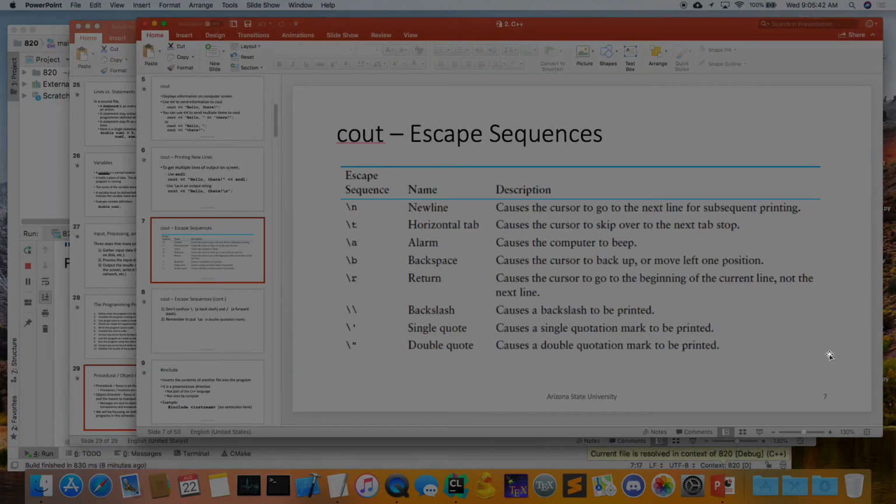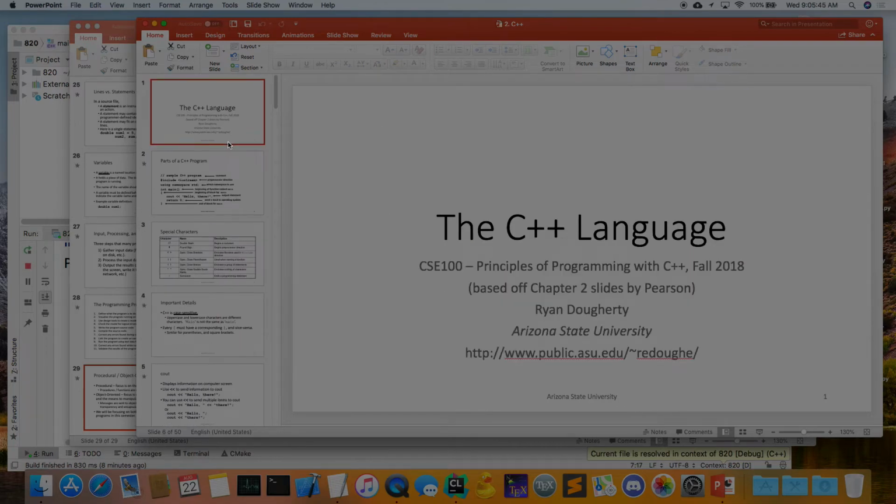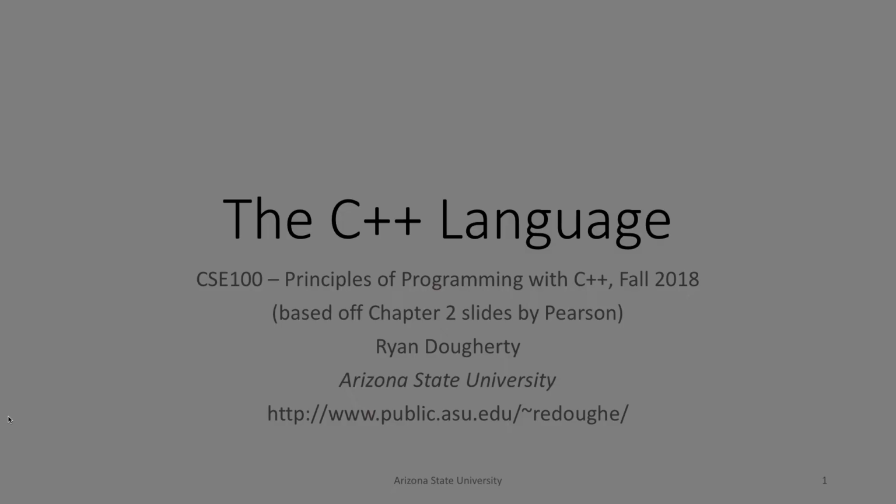Cool. So let's do C++ stuff. In C++, we need to understand how the language actually works. We have this int and double and main and using namespace, all these different parts of the language and how we can use them. We should try to understand how it all actually works.